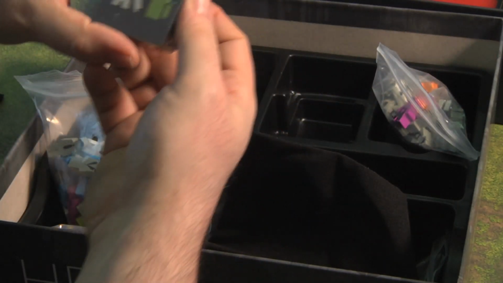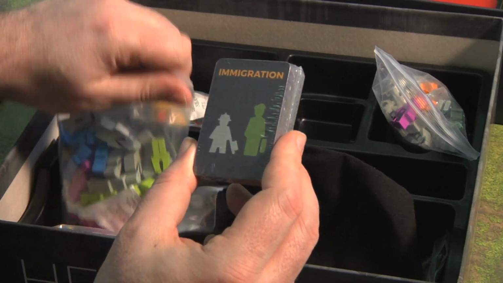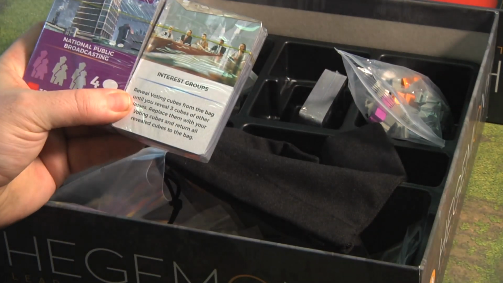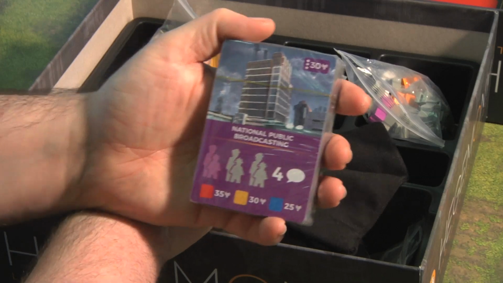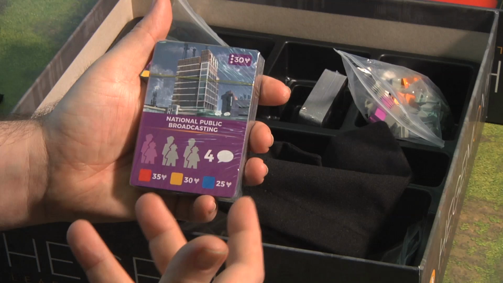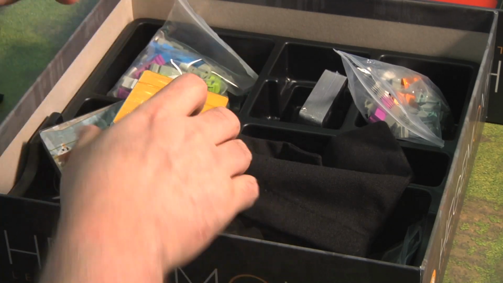And finally, we have other cards here, which would be the immigration cards. So every turn you turn one of these over, and you would get one unskilled worker and one skilled middle class worker. So a very interesting little game with lots of variability and lots of pulling and pushing. So I mean, even here now on the back of these cards, this would be a national public broadcasting unit. So in order to get this working, you get 4 influence when you produce it, and you need 3 sets of workers at least to do it, and they cost a significant amount.